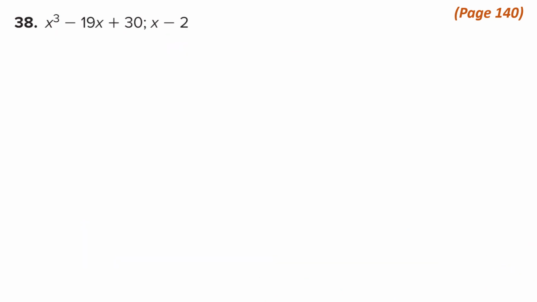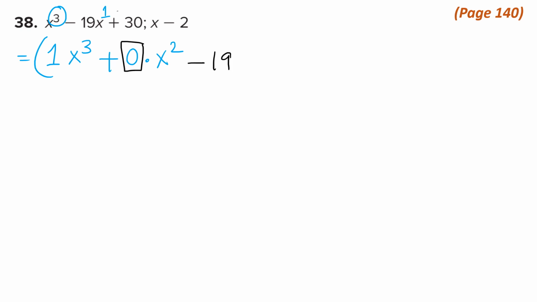Let's solve one more question, question 38, where this time the powers are still missing. So if you look, the degree is 3, but there is no power for 1. There is power for 1, power for 0, but not for 2. So what we will do, we will first change in standard form and add an extra 0 for power 2. Why did we add this? Because there was only power 3 and power 1. 2 was missing. So this 0 is important.